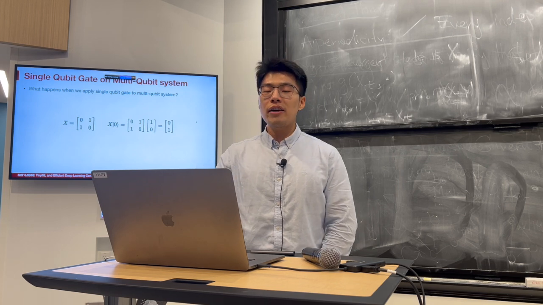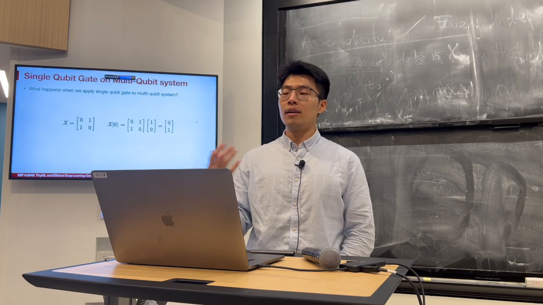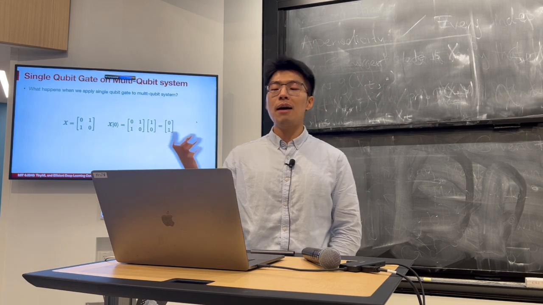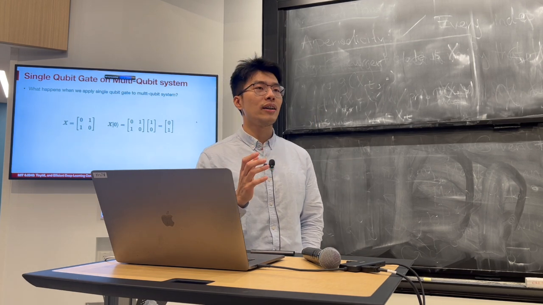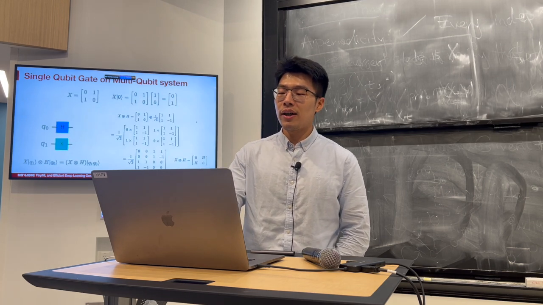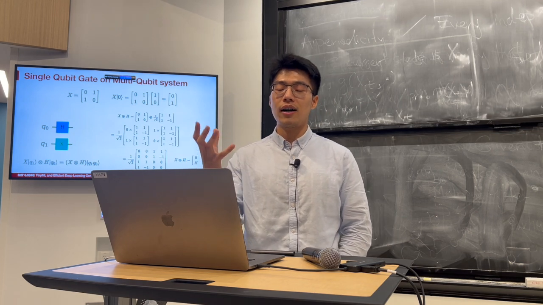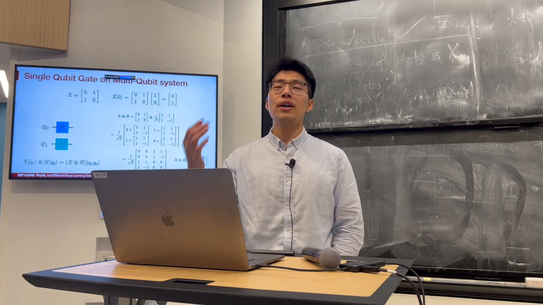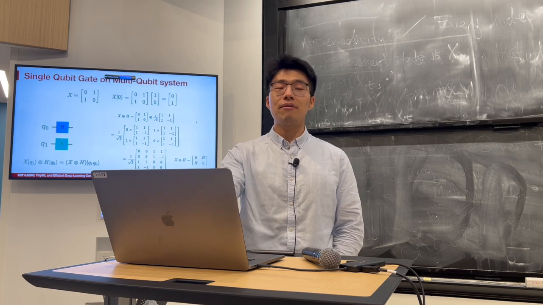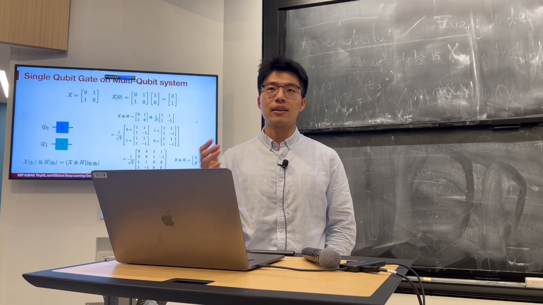So you may be wondering what is the effect of single qubit gates on a multiple qubit system. What happens if we apply just one NOT gate on one qubit in a 3 qubit system? When we do that, we can do this computation with a Kronecker product between multiple gates. For example, we have this Hadamard gate on the first qubit and also the NOT gate on the second qubit.